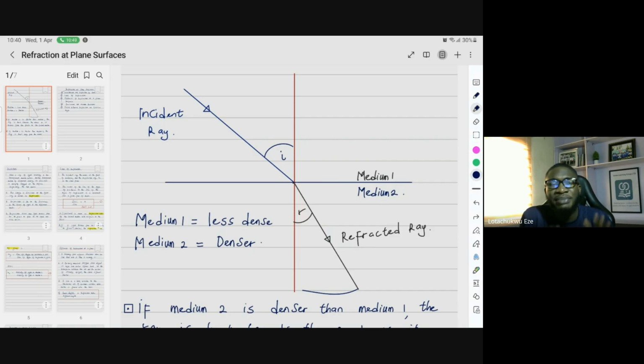Now, but when the media are different, you get the point now. It is expected that the direction of the light will change. The direction of light will change when there is a change in the medium, which is exactly what happens here. We have a lot to do. We cannot, if you go to minimum deviation, understand this one very fast so we can move. So now this refracted ray, the direction will change, just like what you saw. It bends away. Initially, it was traveling in a straight line. Then all of a sudden, there is a bending, right? Do you understand what I'm trying to say now?